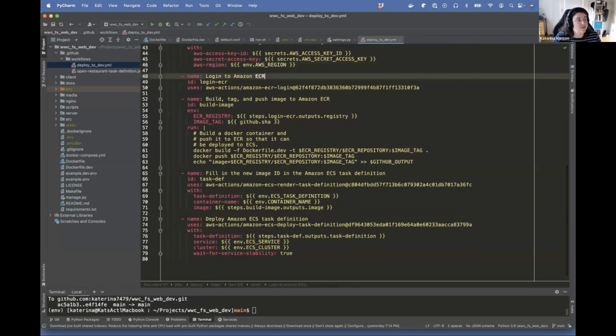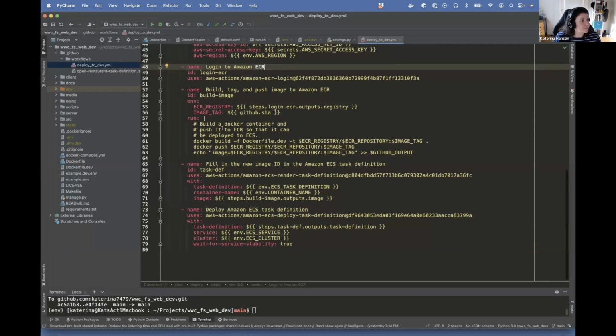ECR is the Elastic Container Registry, so it needs to log in there, build, tag, and push an image to Amazon ECR. Every time you deploy to main, it's going to build you a new image and push it to the ECR repository that you've created and tag it.